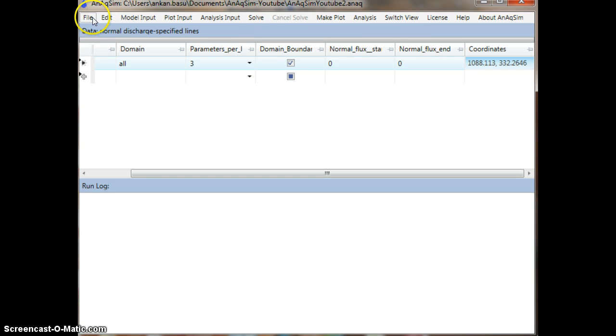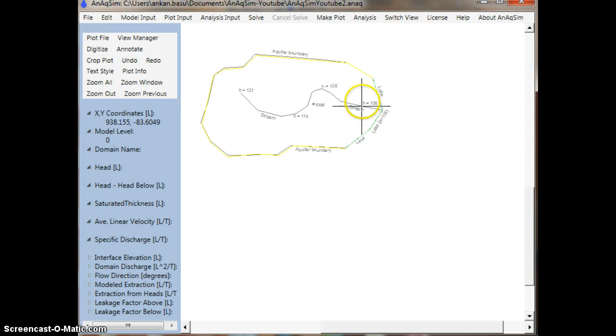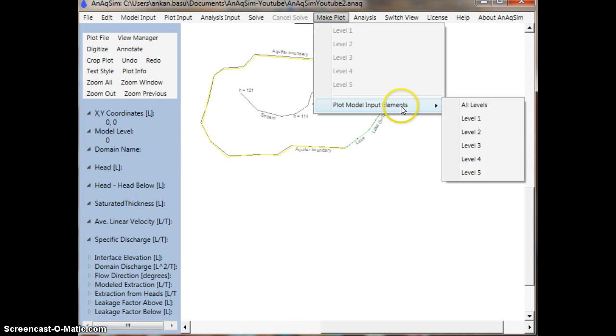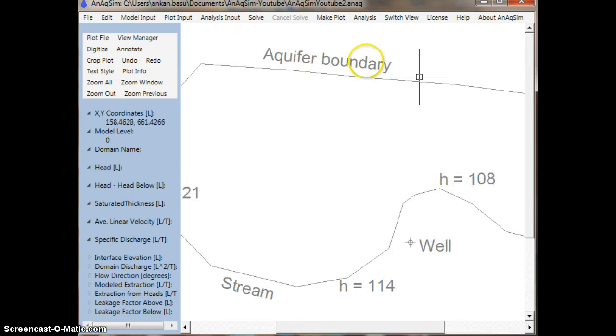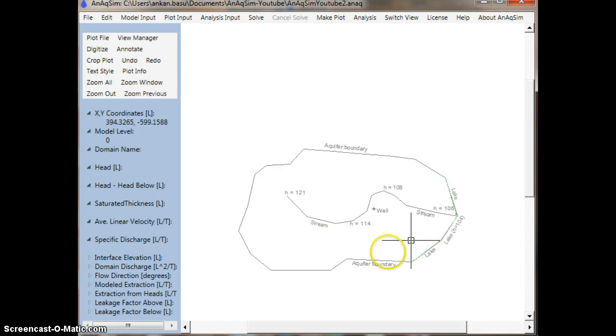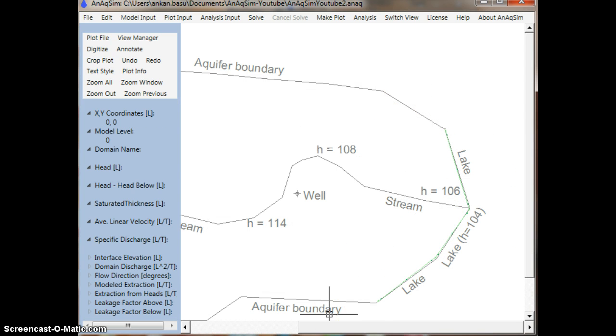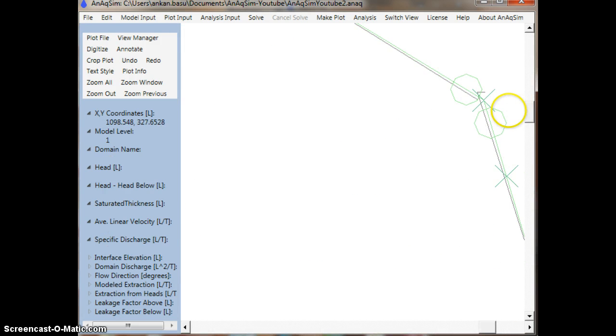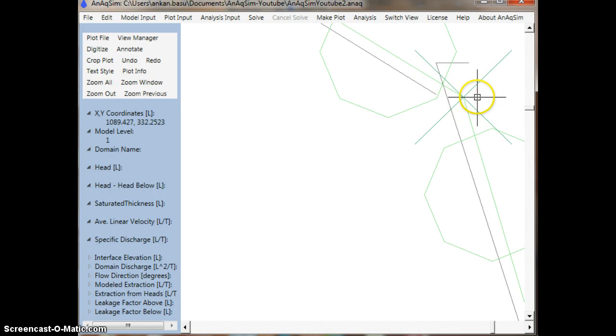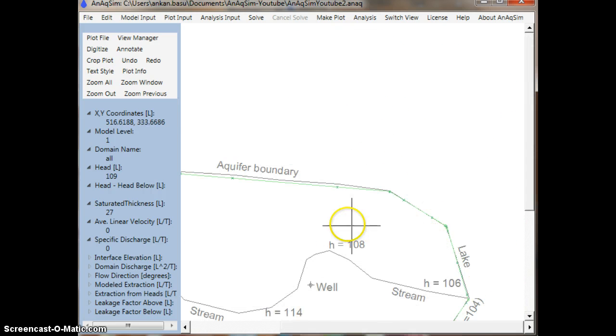Now let's save it. Now if I do the switch view, if it's green, that means you already have the data assigned. If it's yellow, you still don't have the data assigned. And now if you do the make plot and make model input and just do all levels, if it's got any data, it should turn into green, but it did something that I don't know. So hold on, let me come back. No, it actually did, and if you go and take a look, you now know that this is actually a closed boundary, and I have my model defined.